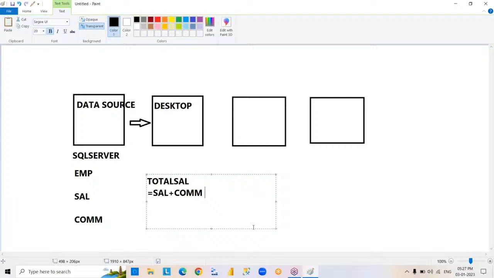So here we have to do some conversions or calculations. But still, I want to complete this task. I want to work with salary plus commission. The commission column contains null values, but still I want to work with that. How to do that task? You got my point, right?